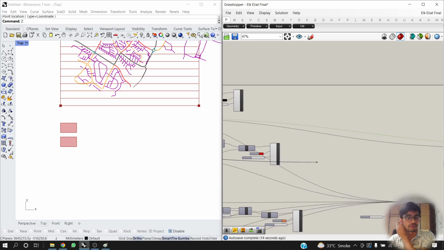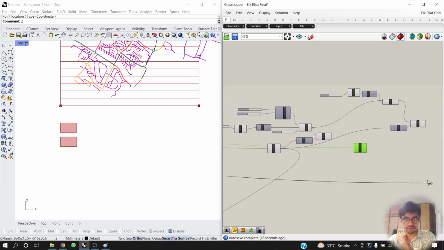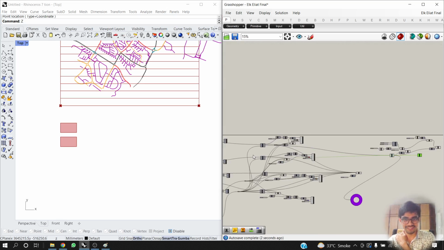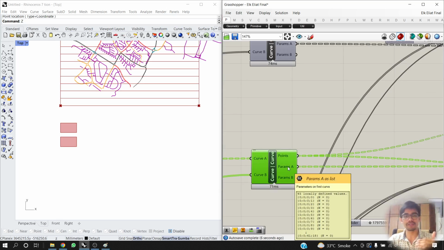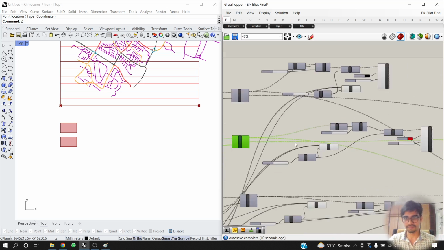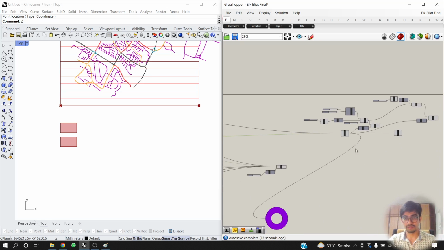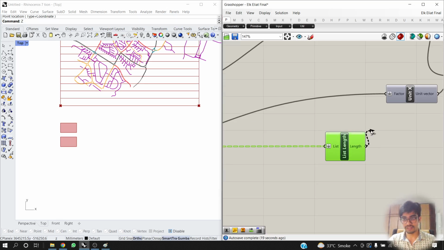Let me show you where I'm getting it from. It was this params. It listed down all the number of intersection points. So that's that. The length goes into this one.